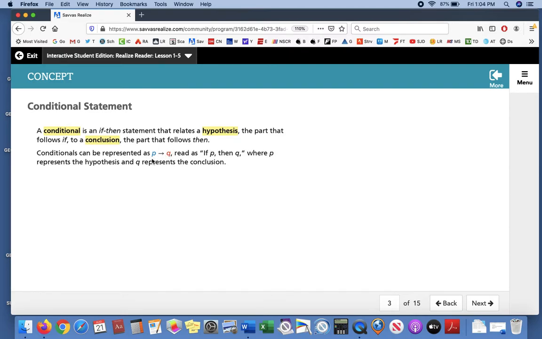P, then Q. This means, when you see this arrow, and we're going to use P and Q a lot, the P is the hypothesis. The Q is the conclusion. Too bad they didn't use H and C for the letters, but P, then Q. P implies Q, or we can go with the more traditional if P, then Q. That's what you're going to want to understand when you see that writing with that arrow. That's saying if P happens, then Q happens. Okay?